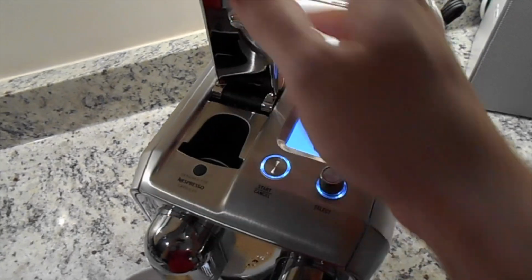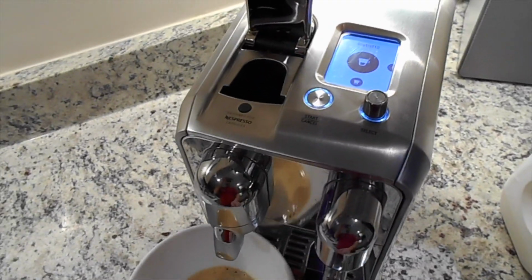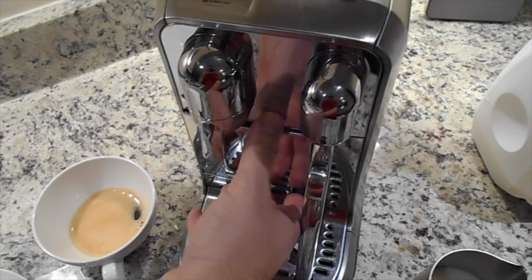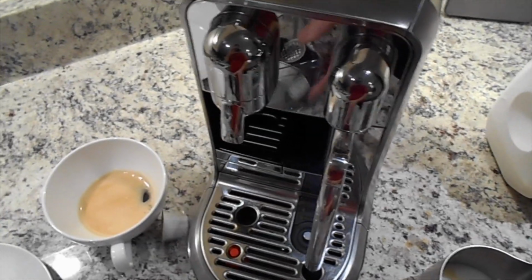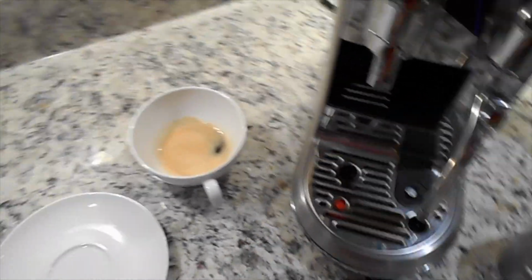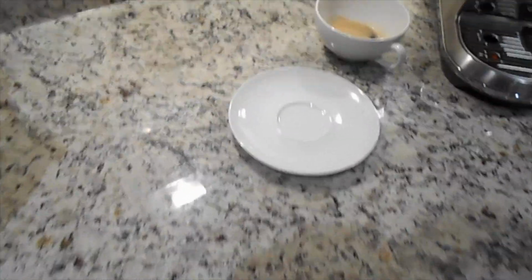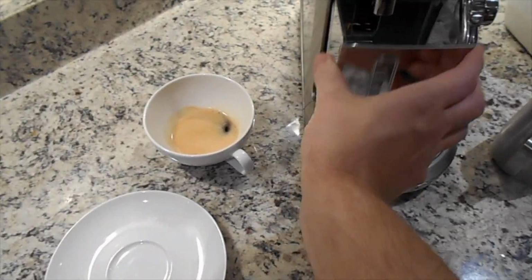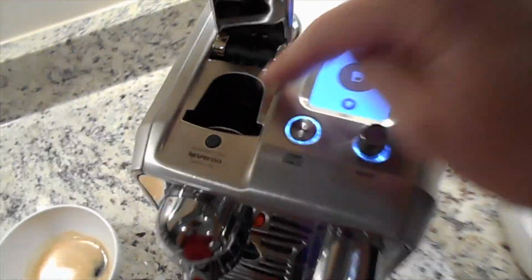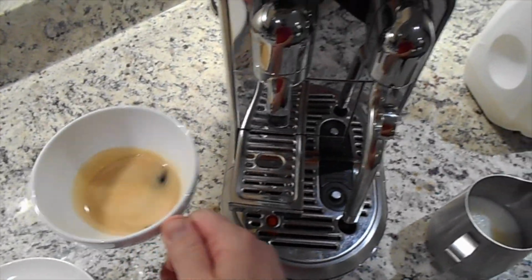I knew this was gonna happen. All right, so the waste bin is full. I should have checked. Let's see. All right, sometimes they fall back there. So I am going to dump those in the sink for now. I'll clean that up later. And my other is still there. Pull the tray back out and go ahead and brew.